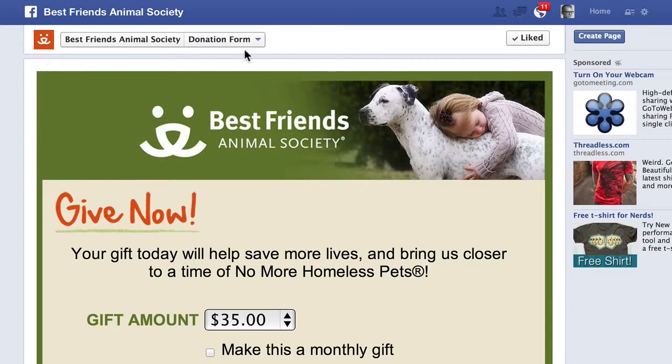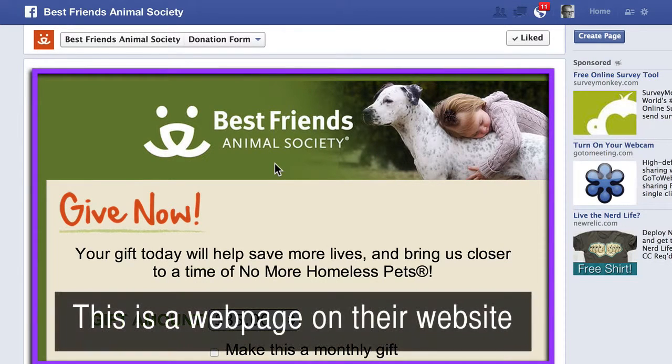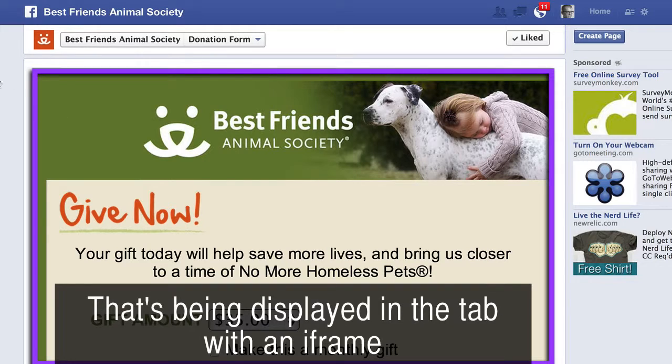Inside of this frame, we can call this white border a frame for our purposes. It's basically like a picture frame, that's one way you could look at it. And the picture itself is a specific web page that exists on their website. It's not available to the public. If you go to their website, you probably won't be able to find this web page. But they're taking the URL to that custom page, and they're using what's called an iframe to pull that in, okay?